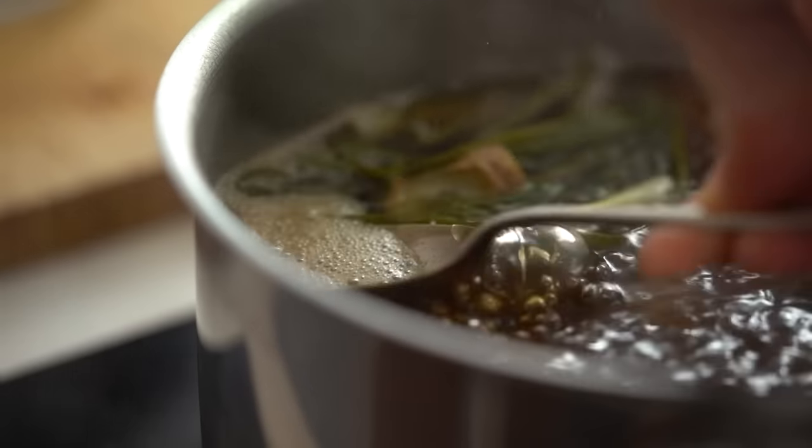Before we cook our wontons, let's come back and look at our soup broth. This is smelling amazing — I love that ginger smell, so comforting. I just want to take off any scummy foamy things that have risen to the surface. Now the final step to make our broth absolutely perfect is the seasoning — this will totally depend on how salty the chicken stock was and the brand of soy sauce you used. I love that subtle spring onion flavour. I'm getting the ginger, just a hint of garlic, and a really beautiful umami savoury flavour from the soy sauce and the dried shrimp. It does need a little bit of salt though — I don't want to add more soy sauce because I don't want to colour the stock too much. And now we have hit the jackpot — that is making everything sing. Beautiful.